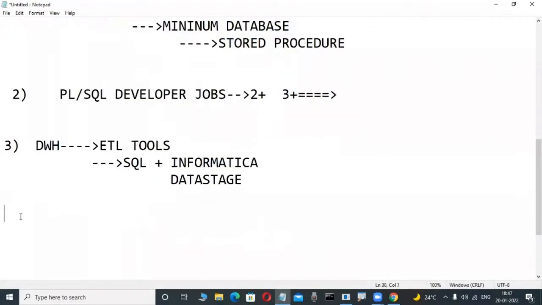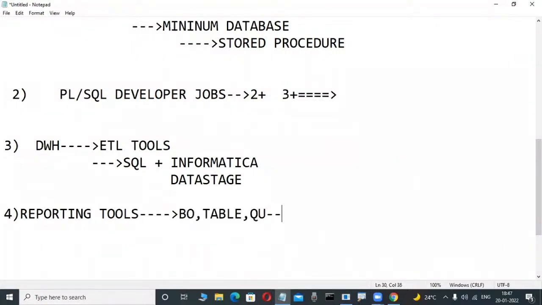Again, business analysts are reporting programmers. They learn reporting tools only, and easily get jobs. There are so many reporting tools worldwide. In Oracle related, there are BO, OBI, and nowadays tools like Tableau and QlikView. They easily get jobs, and minimum basic SQL knowledge is required. Those persons also learn these courses only.